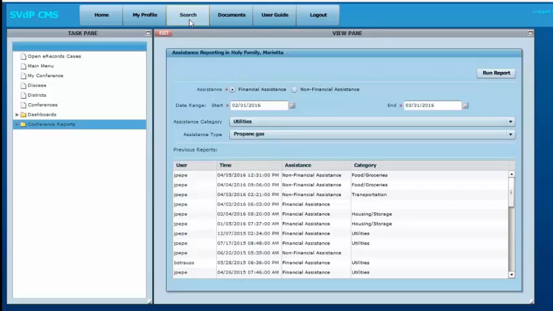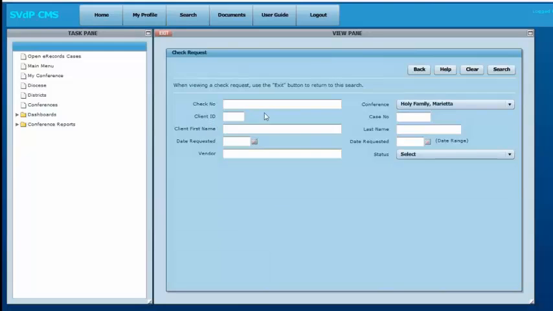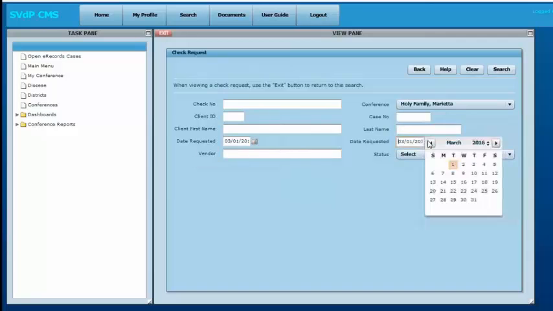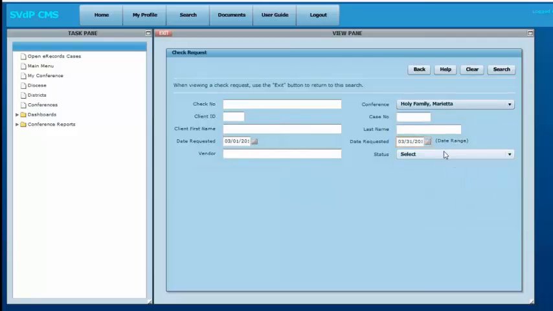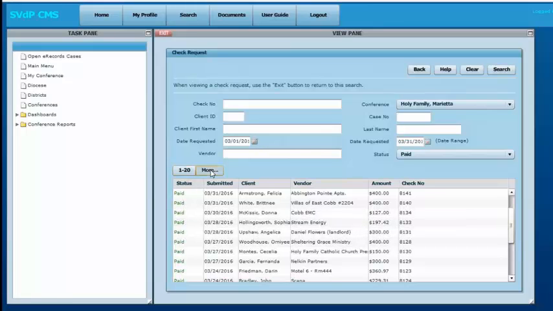If you go to search and you wanted to see check requests, and you wanted to survey them really quickly from March 1st to March 30th, and select them by a certain status, whether withdrawal, denied, or the ones that were paid, it will give you the checks. There's 20 of them, and then you can hit this and get the next set of 20.